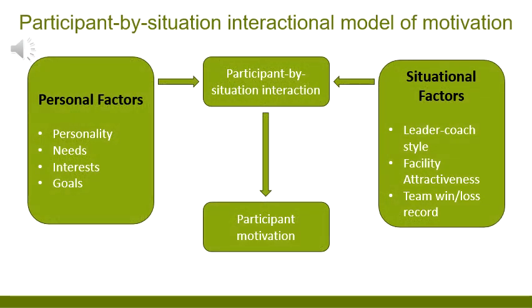And so looking more closely at the participant by situation interactional model of motivation, there are personal factors like your personality, your needs, your interests, and your goals. Those affect the situation and participants' interaction. Situational factors that can affect you are the leader or coaching style, facility attractiveness, even your team's win-loss record, how well the team's doing. All of those situational factors can affect the participant by situation interaction and therefore affect the participant's motivation.